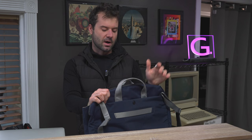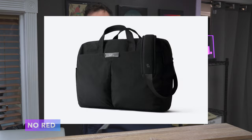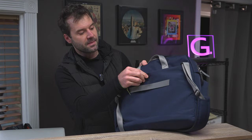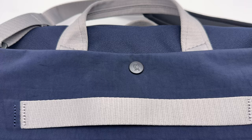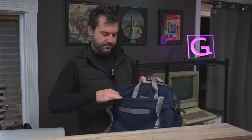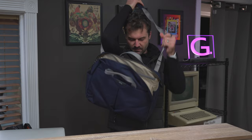You can get this bag in a wide multitude of colors — black, blue, green, red. I'll put the colors on screen so you can see what's available. There's a nice little Bellroy owl on the snap button on the back — I think that's a cute touch. As for the strap, what I think is pretty clever is that it attaches on the back of the bag via two sturdy paracord pieces, so the bag always favors your hip when you're riding with it on a bike, for example.